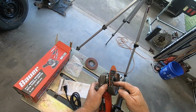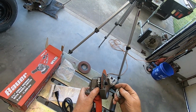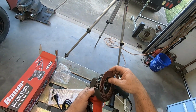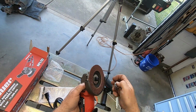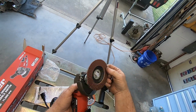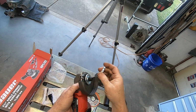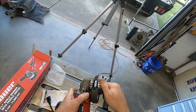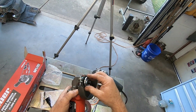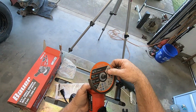I see now. It's got two different setups. So it's got a little bit of a flange sticking out. So if you had something with a thicker base on it, it takes up that gap. And this has a relief on the inside. So a little variation there. What I mean by that is there's a space inside where that will overlap and make a tight fit. So that's interesting. I've never seen one with a variation like that.